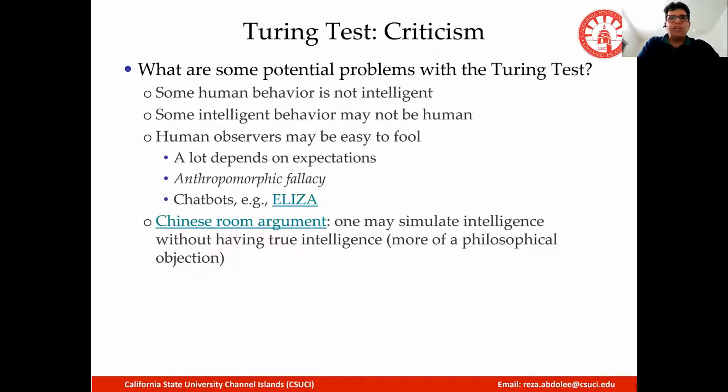And then there is another argument, the Chinese room argument. This is a very famous argument by one of the philosophers. They say, assume that you are in a Chinese room and there are multiple Chinese people in there talking, and you don't know Chinese, but you can communicate with them in this way.